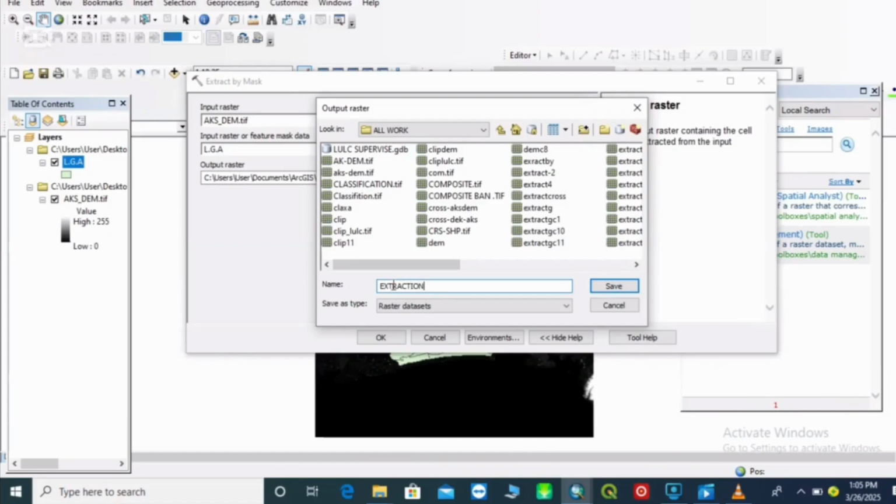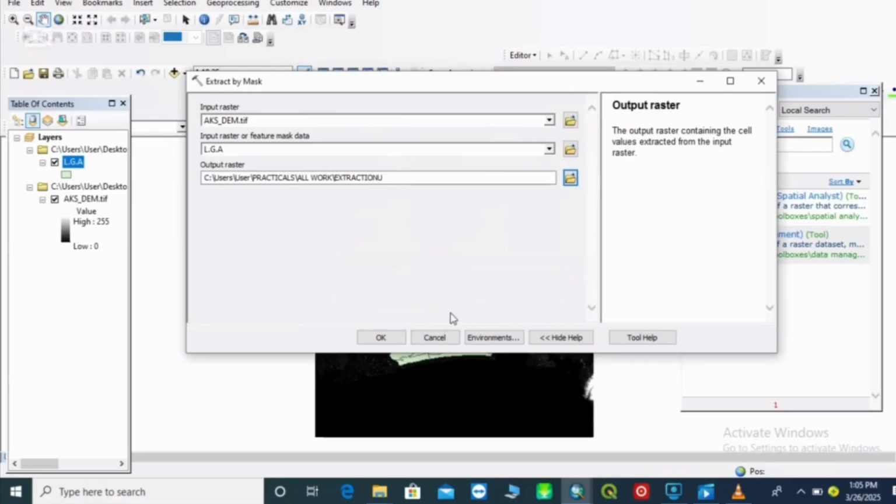You give it a name that you can easily remember when you want to search for your work. You can give it the name of your choice, any name you like. Click on save and click on OK.